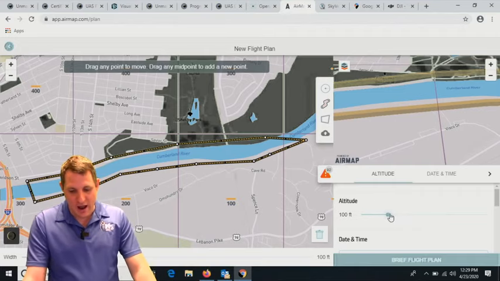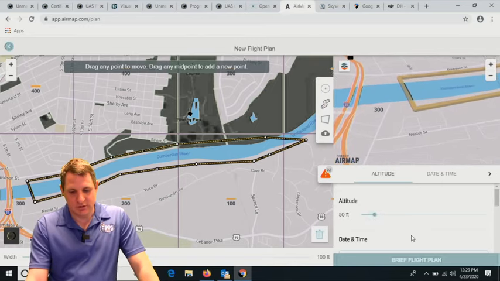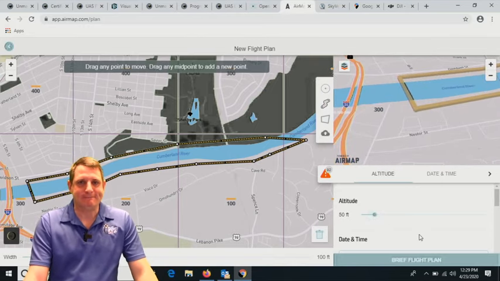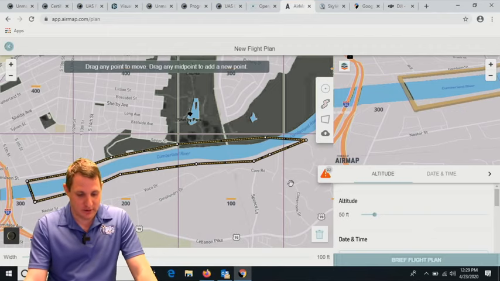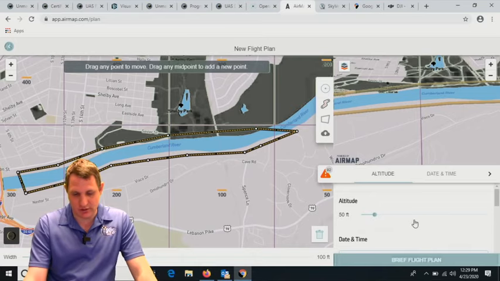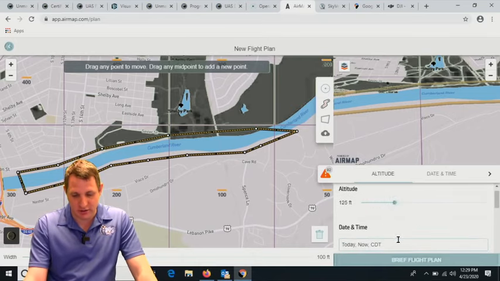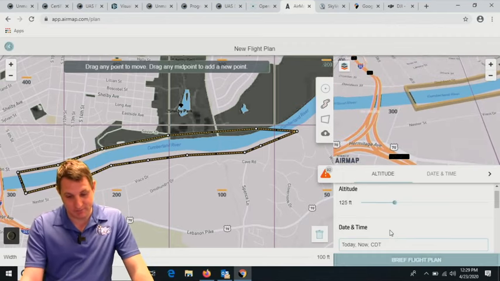Okay, so for altitude, y'all remember that our lowest permissible altitude in this flight area is 50 feet for the automated service, right? So we'll have to select that lowest altitude, 50. It'll allow you to select higher, right? But then that's going to require an airspace authorization.